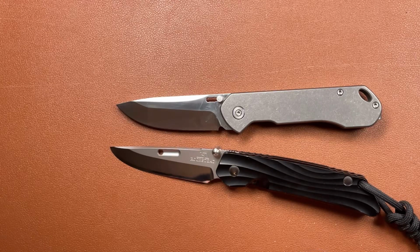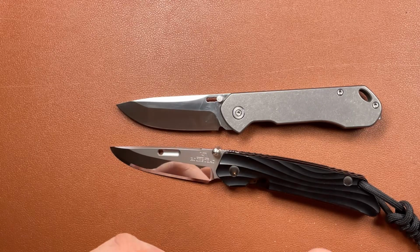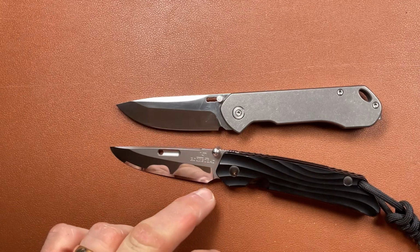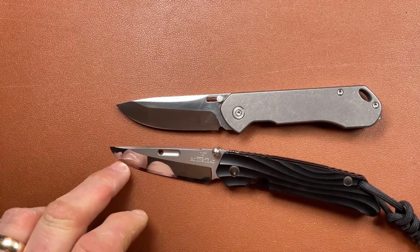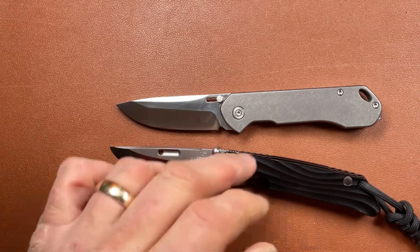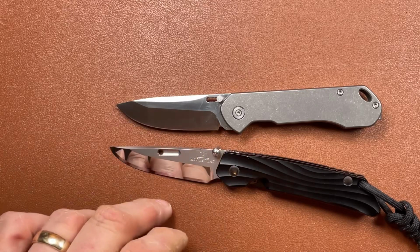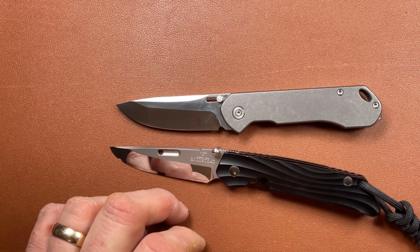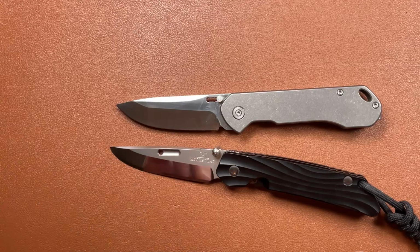Now, one or two others of the Rocksteads, and I don't have lots of examples to show you, but this one has what's known as a shinogi line, which is this line along here. Many of them don't, even my Higo doesn't have it. Others come in different sort of what we might call tanto shapes.